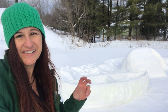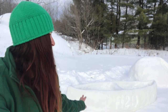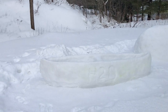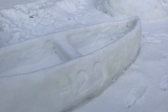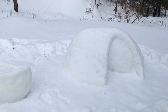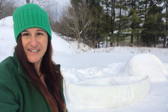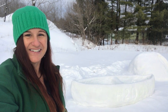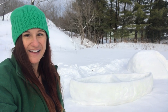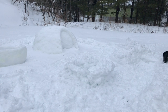It's day two of my snow sculpture building and everything looks good. There was a dusting of snow last night so the canoe and tent are both covered a little bit. I'm gonna work on smoothing out the tent and doing more details. I found something that works really well for coloring — food coloring and water didn't come out good, it looks yellow, so I have some green dish soap that's environmentally friendly. I've been spraying it outside in all kinds of different colors. I also have a little black and did a stencil to make the logo on the tent, and I'll fill in the H2O logo on the canoe.